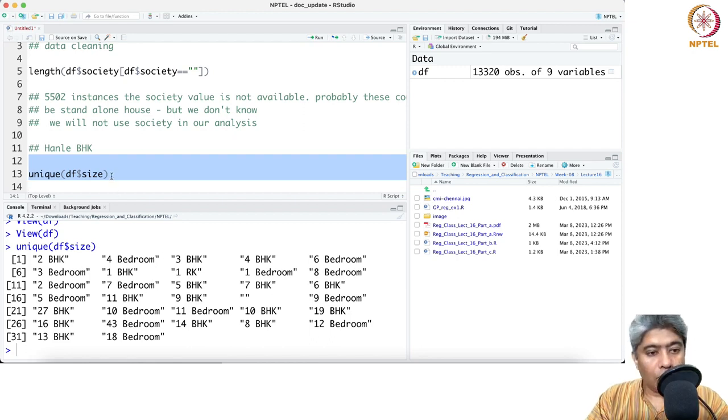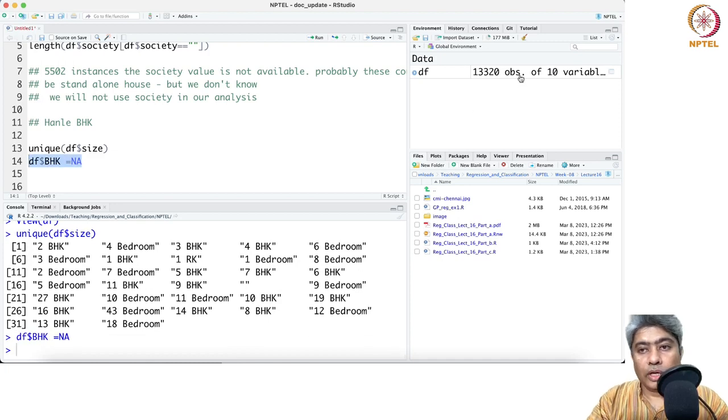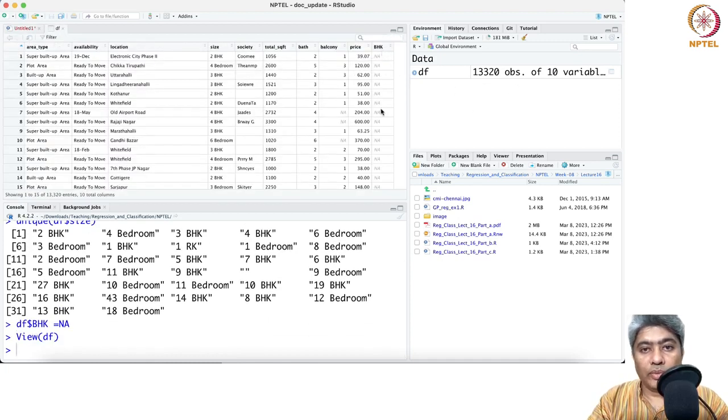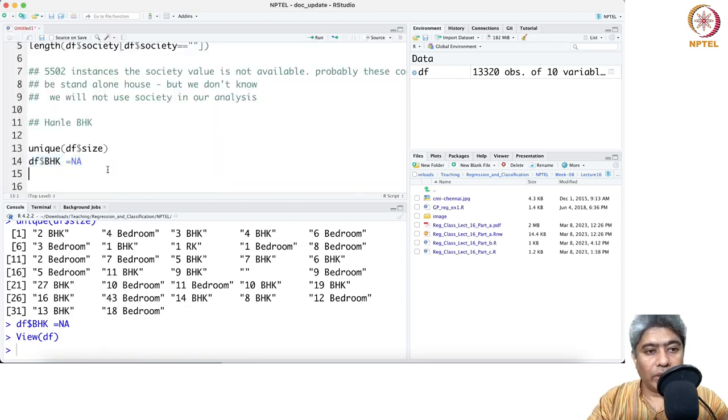So now what I will do, as we did in Python, we will create another column called BHK equal to NA first. So now there will be a 10th column with BHK, all values are NA, we just created a placeholder.